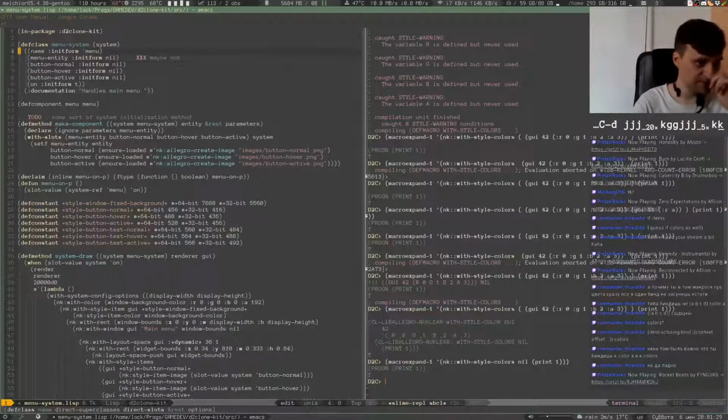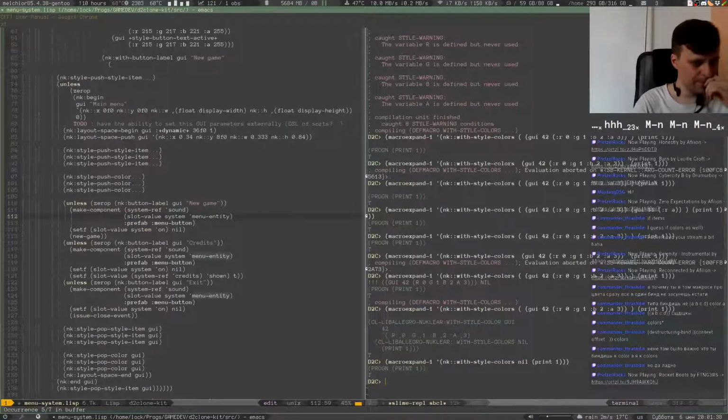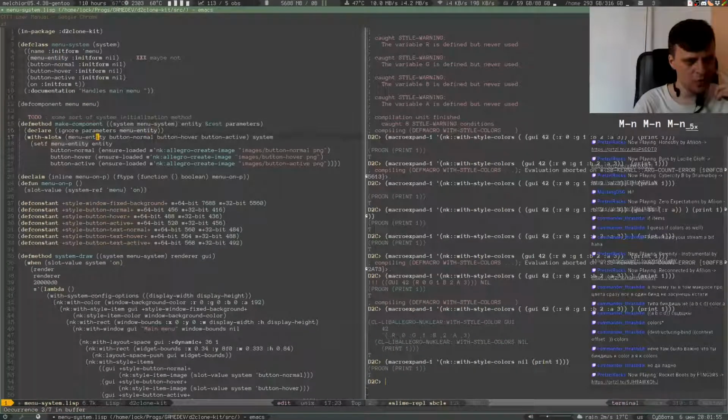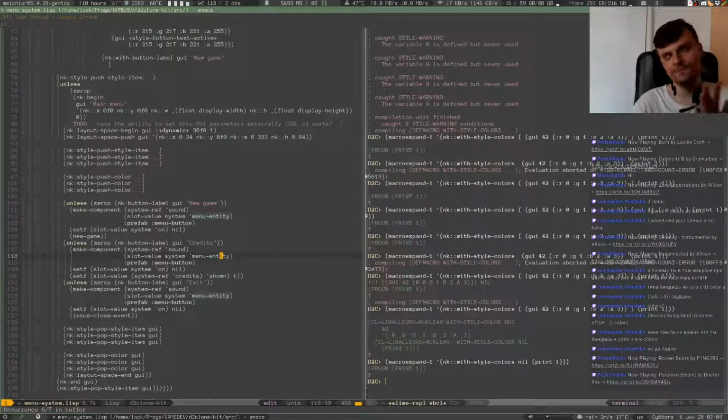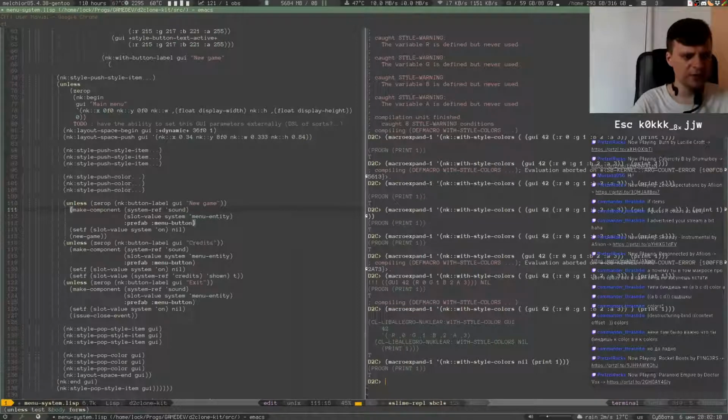So yeah, I have this entity. Yeah, maybe not. So I'm creating a component with the sound in this special entity. So maybe I should not have this special entity and just call my new initializer function to create a new entity every time. Yeah, I guess right now I will leave it like that, but maybe later it would change.